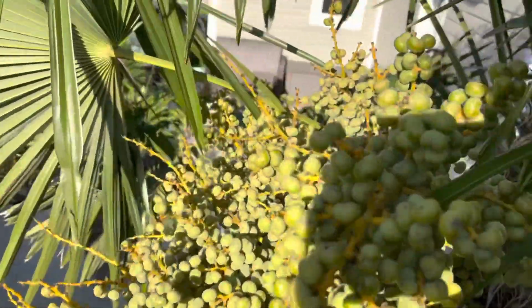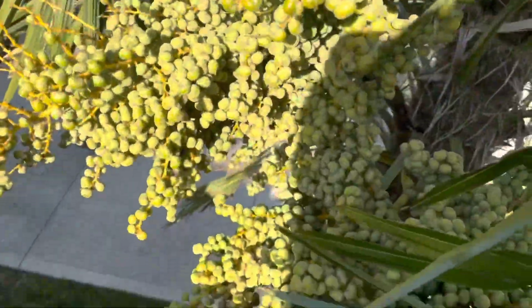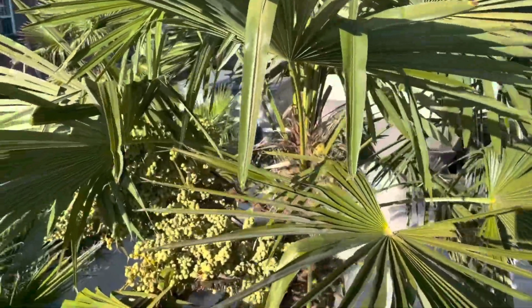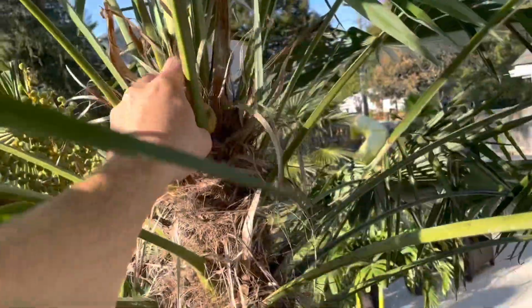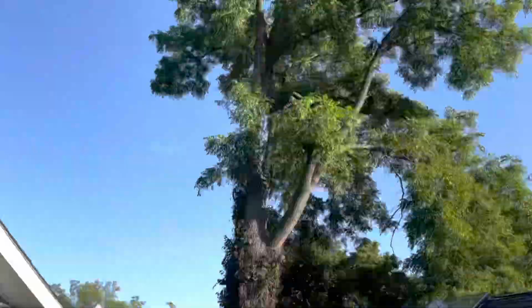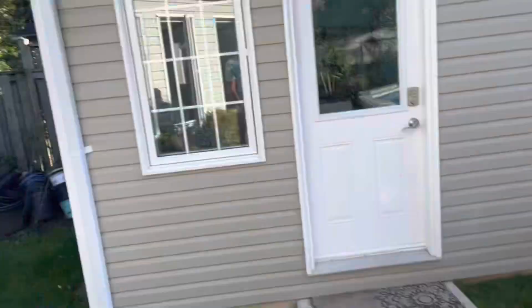So just coming up on my deck here. Yeah, look at the seeds. These birds and squirrels and stuff have been eating them. They eat all these outside ones. They've been loving them. Loads of seeds, pounds of seed. If somebody wants some fresh seed, I'm gonna be getting some seeds off this guy. I'll probably harvest them around January, maybe December, I haven't decided. That's a black walnut from that big black walnut tree right there. Give that back to the tree.